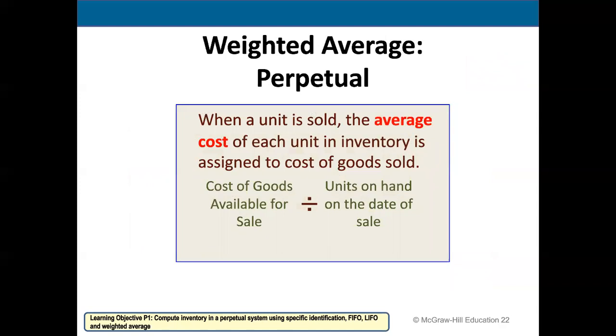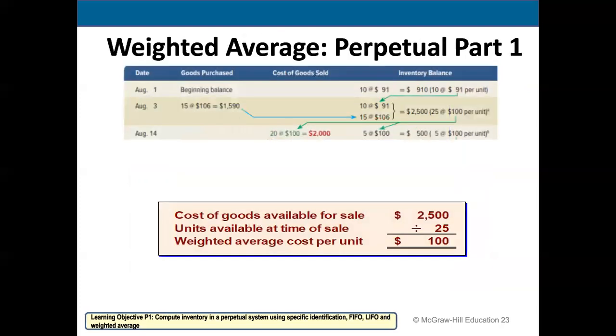So this one says it's hard for us to know if we should do first in, first out, or last in, first out. So instead, we're going to do an average, which will be somewhere in the middle of those two, as averages often are. This will seem more complex, but it's not as bad as it seems.